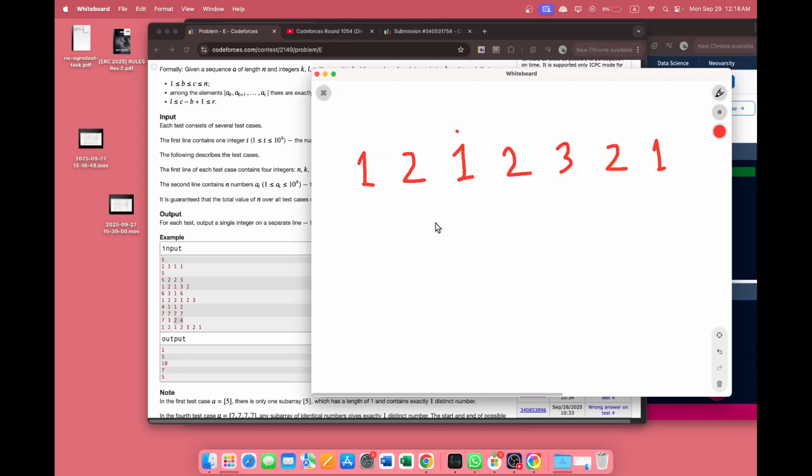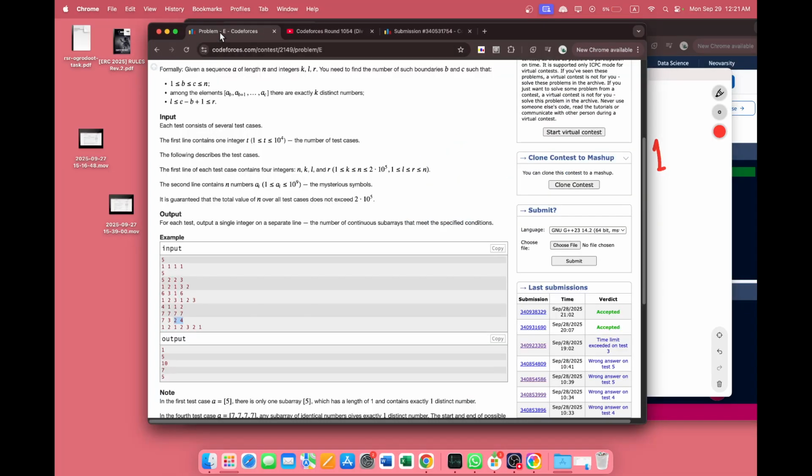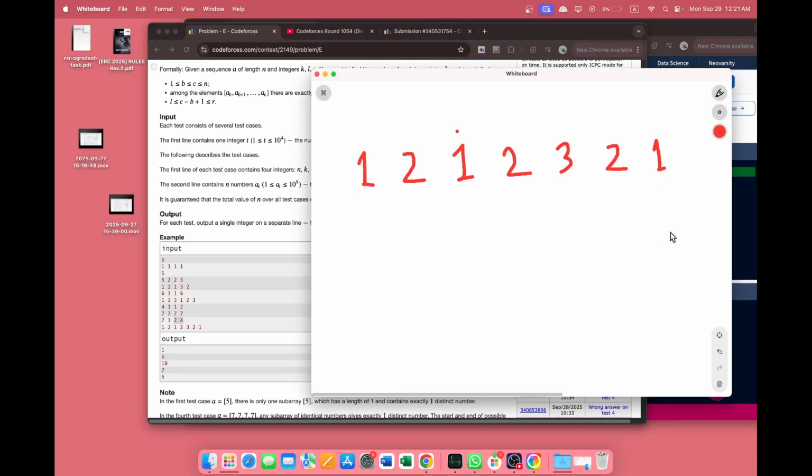So why is this important? Sorry for interrupting. So what we were doing, we said we will maintain a map.